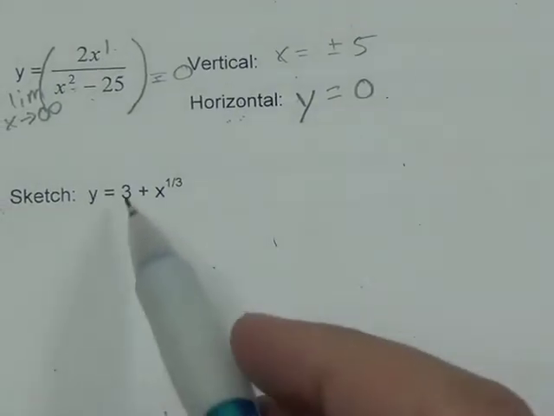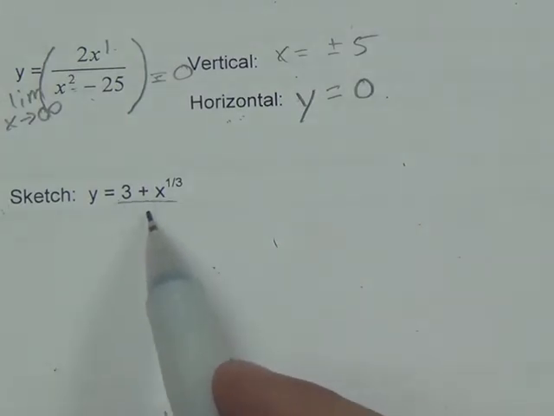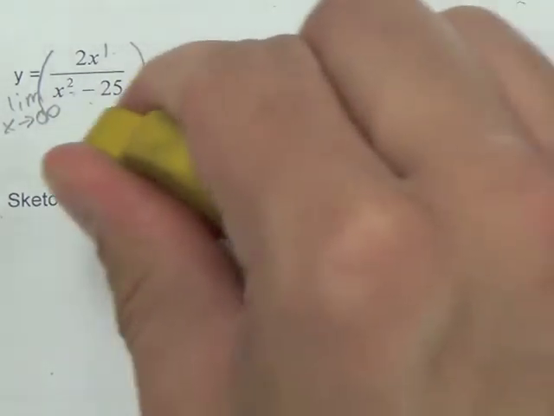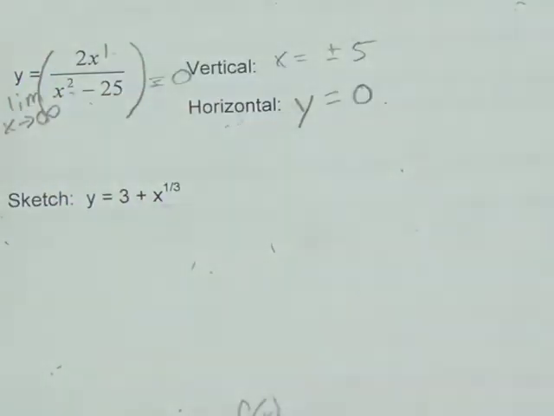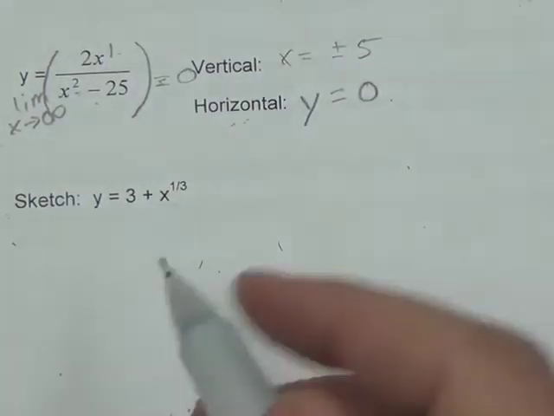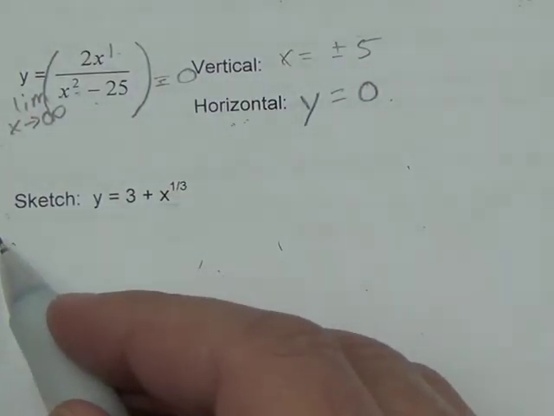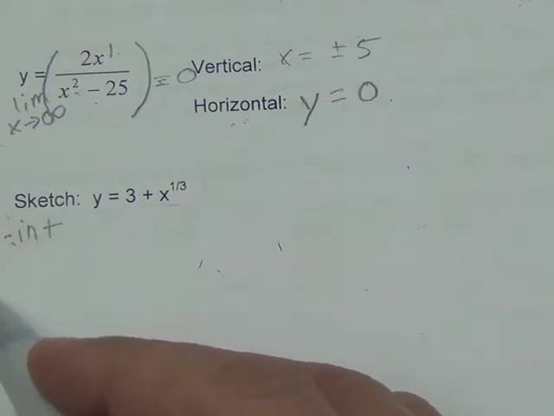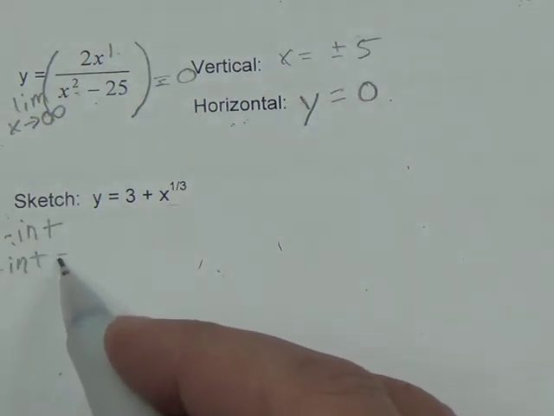Next thing, last curve I want you to graph. There are no asymptotes here. There is no excluded value in your denominator, so we don't have to worry about that part of these problems that we just did. No asymptotes. But we do want to be able to sketch this. So since there are no asymptotes, the first thing you're just going to do is find your x-intercept and your y-intercept.